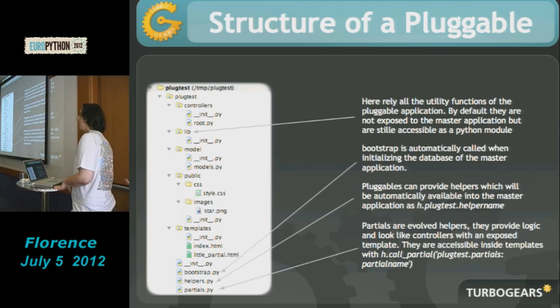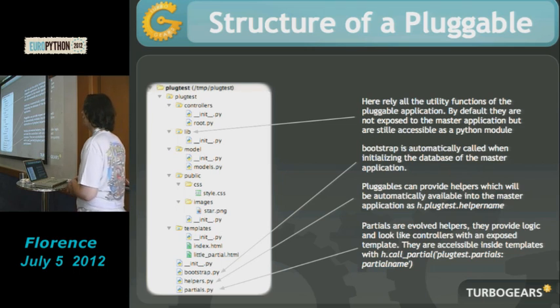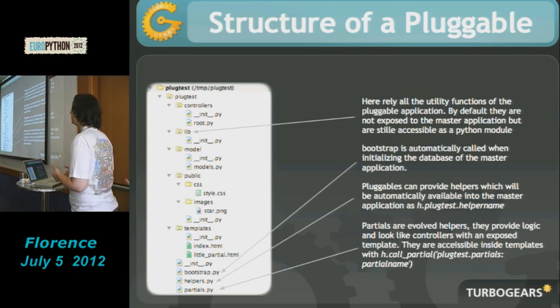Other things that the pluggable system provides for us are libraries, which by default are not exposed to the application in any way because probably they are there only for you that are writing the pluggable. And a bootstrap file, which is called by the application whenever it starts, so it can set up more data that a pluggable application requires. For example, if you are going to make an e-commerce, you probably need a default category. So your pluggable e-commerce has to have the code that creates the default category inside your database and so on. That code can be put inside the bootstrap module.